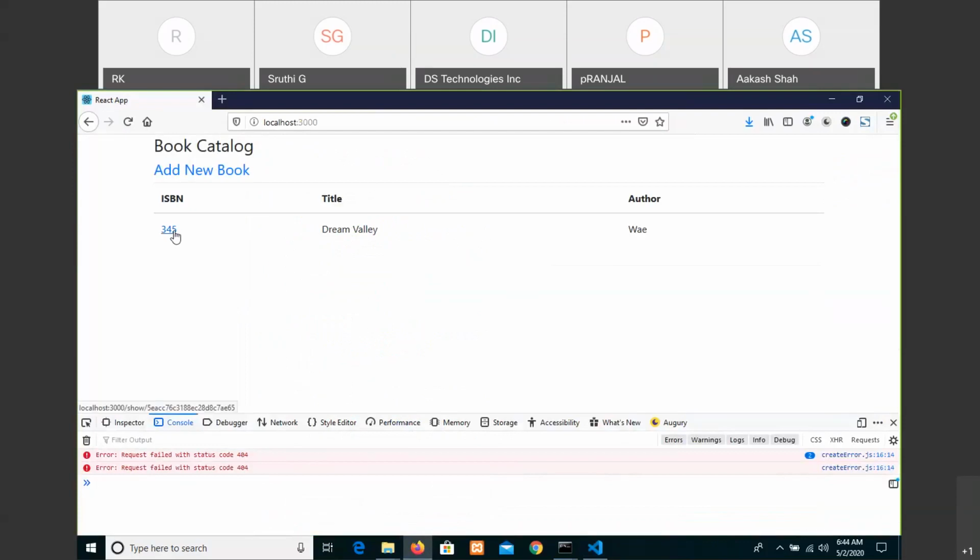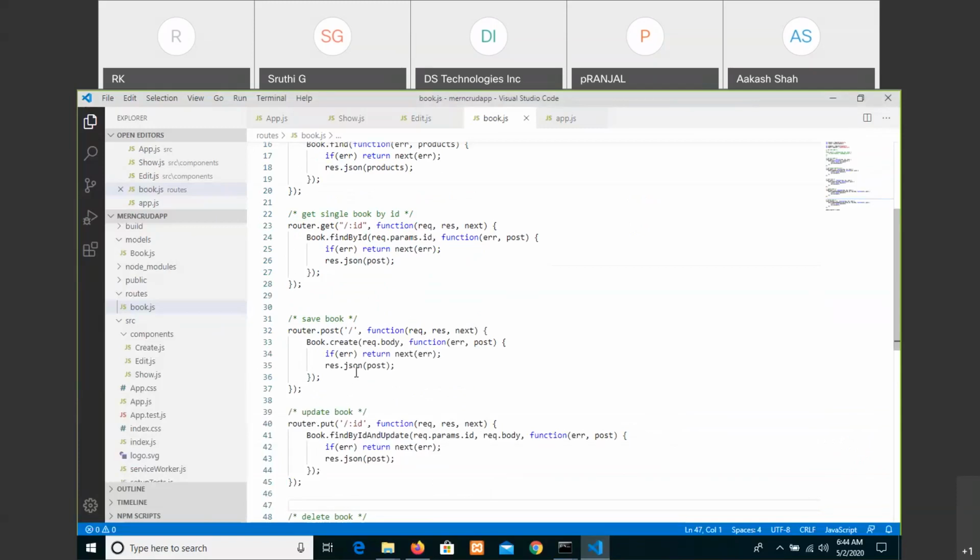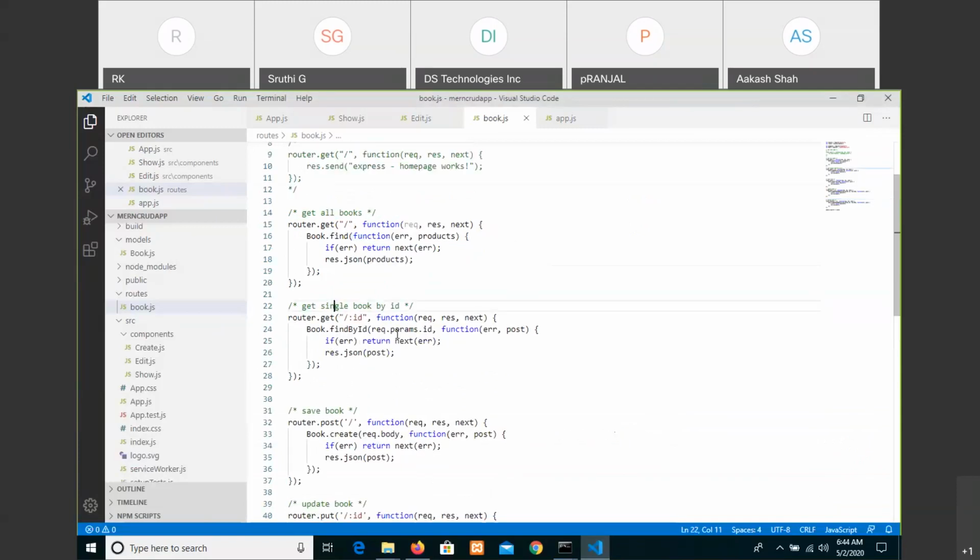Show that particular object ID. Okay, so to see that particular object ID, we have to get matching. Get find by ID. That is the only one we have. Find by ID, request.params.id which we have passed, and that is checked with the given one, nothing else different. I mean, no change here.